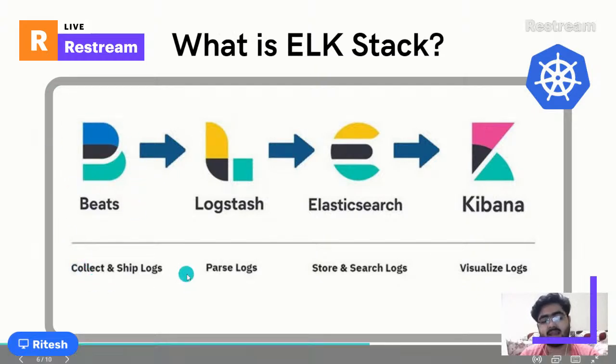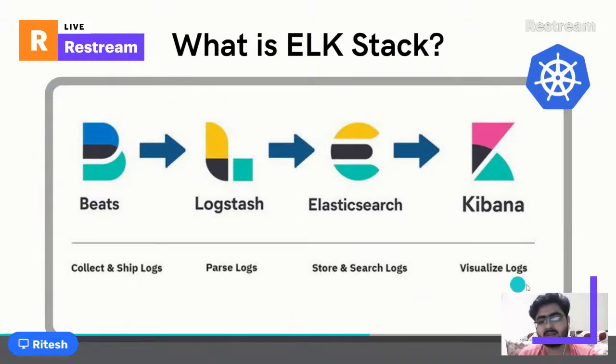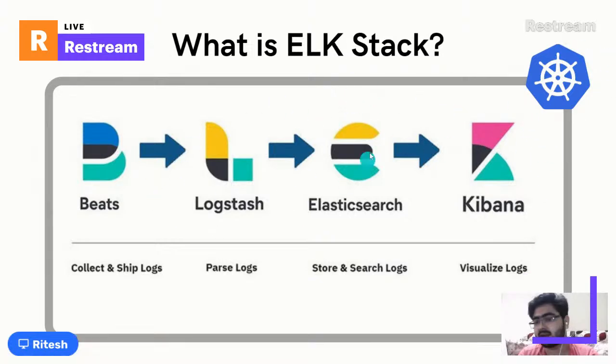Once you have collected the logs, you will ship them to Logstash. Logstash will pre-process your logs into the format which Elasticsearch accepts. Once pre-processed, you send them into Elasticsearch. In Elasticsearch, we can store the logs and do real-time searching and filtering. Then these logs are sent to the Kibana dashboards, where you can visualize your logs in a beautiful way, plot interactive plots, and set alerts. This whole thing is called the Elastic Logstash and Kibana stack. Using this, we can monitor our Kubernetes cluster.